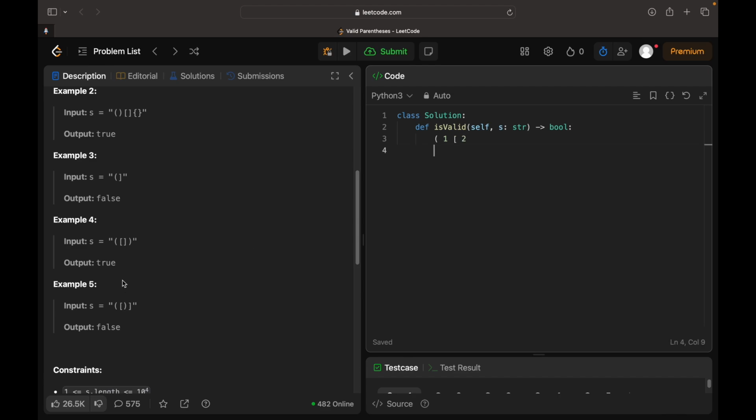In that case, this will turn out to be 1, 2, 2, 1. And this is the kind of approach we are allowing. If it was 1, 2, 1, 2, that means it was something like this, it would be invalid. That's because you first need to close this out and only then can you close that out. This is the correct ordering.